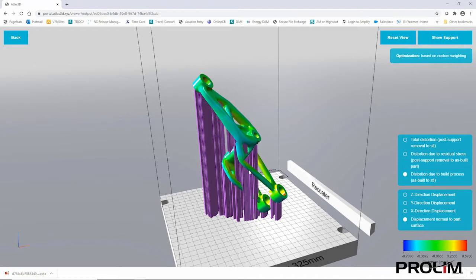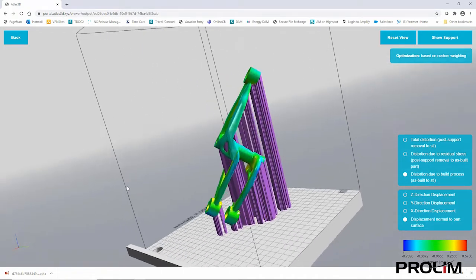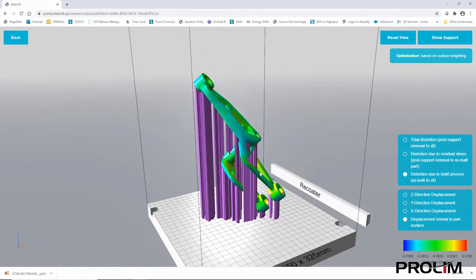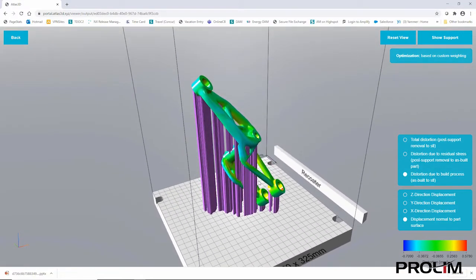Now, this particular system, called the AM Build Optimizer, is cloud-based and uses parallel processing running over 100 different orientations in parallel to find the optimal orientation for your part in the build according to some weighted inputs that you give the system.